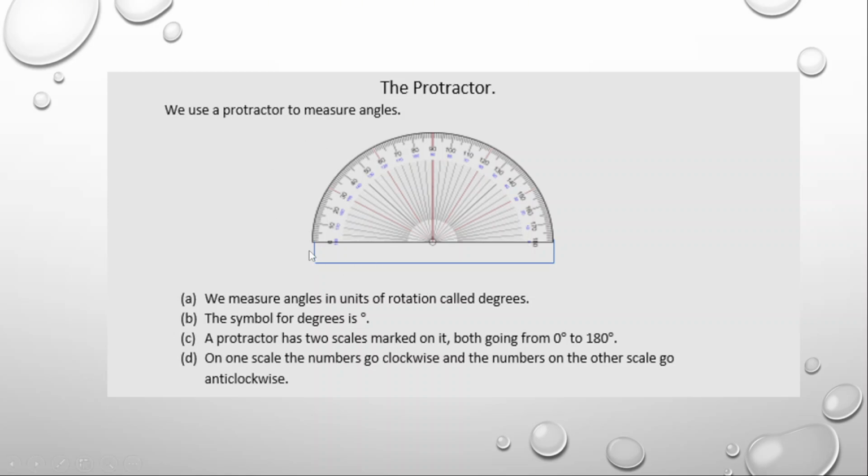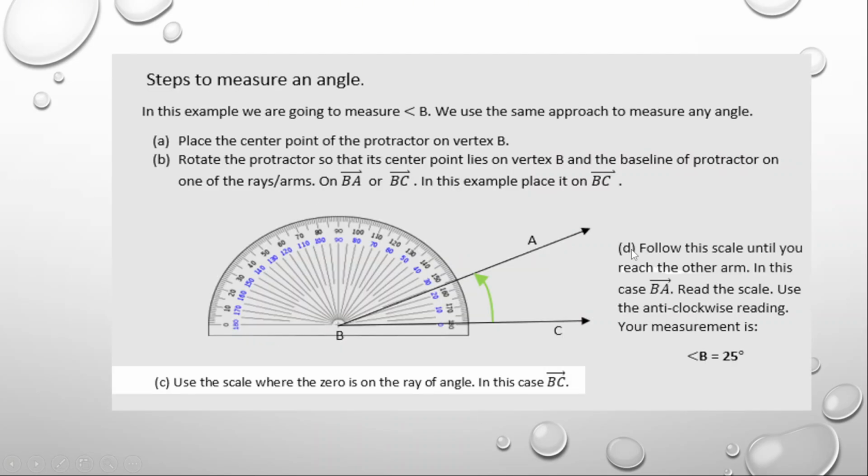And this is our baseline and our center. Let me just repeat that. This is our center, and this is our baseline. Right. Now in this example, we are going to measure angle B. And we use the same approach to measure any angle. Right. So can we say we have this angle here already?